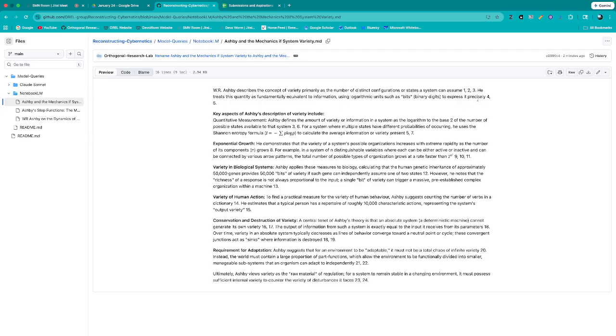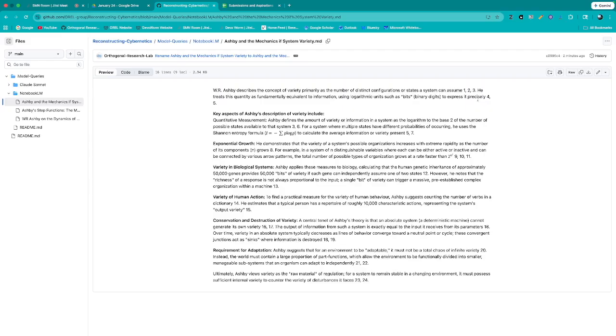And if you work with Shannon entropy, sometimes people use base 2, sometimes people use base 10, and technically you should be using a log to the number of states that you have, which gives you an index from 0 to 1, and that's cleaner than just reporting out a dimensionless version of entropy. But in any case, he's very much in the same vein as Shannon. Although I'm sure if we prompt it in a way, it might uncover some subtle differences. So basically, Shannon and Ashby shared the same idea about information and thinking about variety as a component of that.